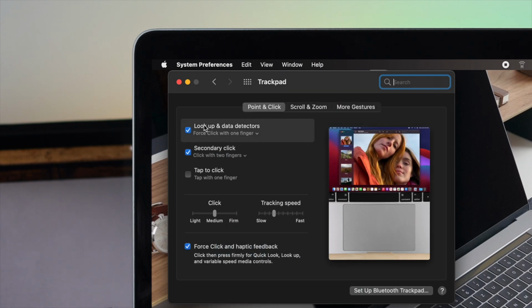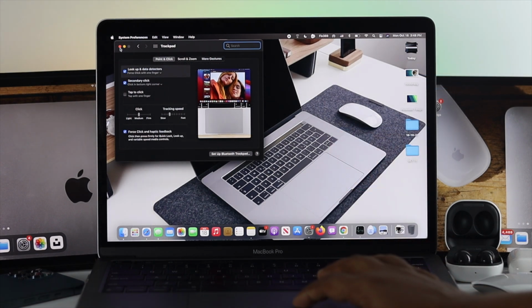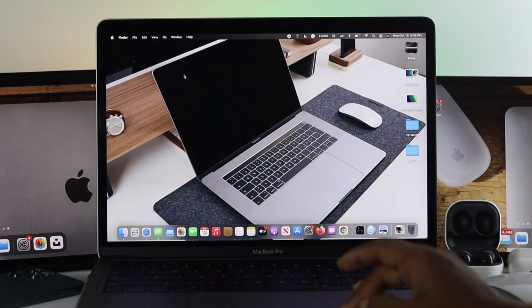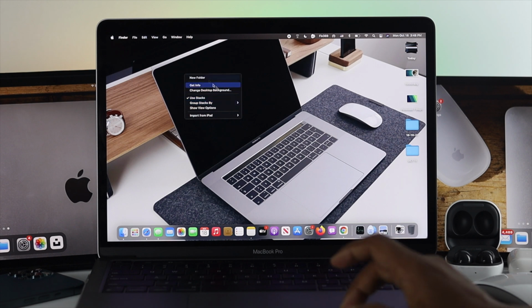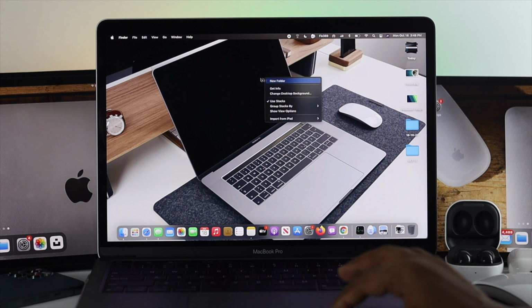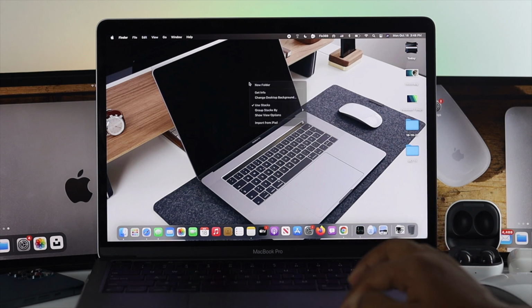Things are getting more interesting, especially with that secondary click, because this is where you have to do the work. By default, your Mac allows you to use two fingers, but if you click here, it's going to give you the option for right corner and left corner. Since we're talking about the right corner, I'll click on right corner here, and after that, if I use the right click option, you're going to see the right click works each and every time I press the trackpad.